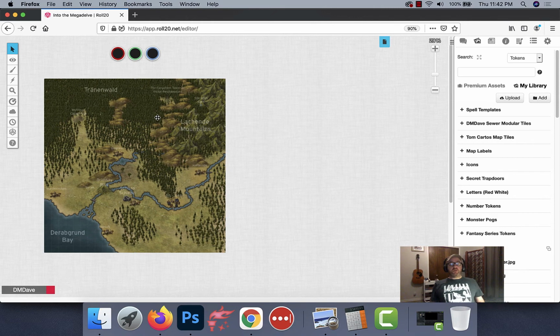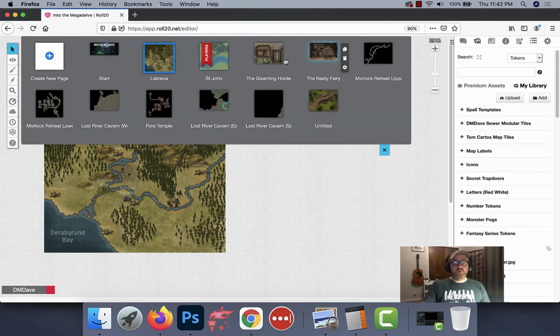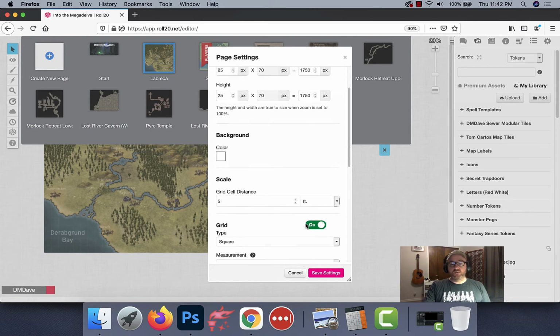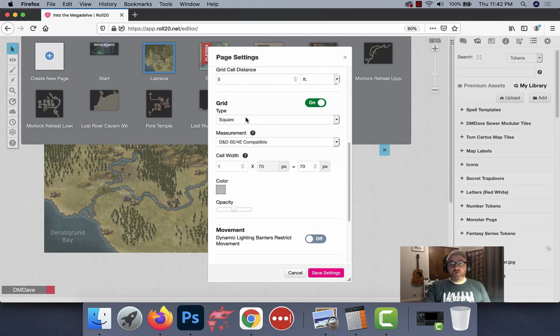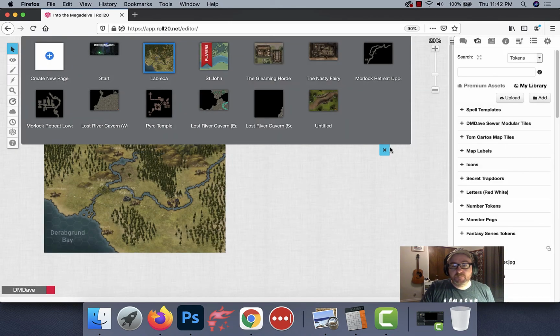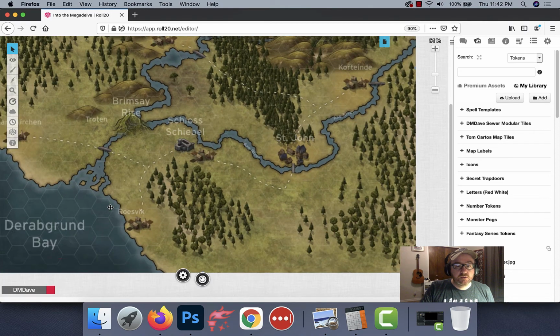Alright, so one thing you probably are wondering, hey, that's a square grid. I know we talked about doing the hexes. So what we're going to do actually is go back to our settings and change it. The reason that I did it this way first is because it's a lot easier to align stuff with the squares versus with the hexes. So I'm going to go to our grid type, switch to hex horizontal, and I don't need to show the hex labels. 70 is fine. Let's make sure it's roughly what we want it to be.